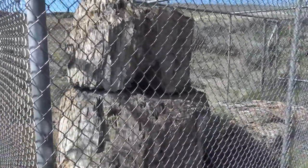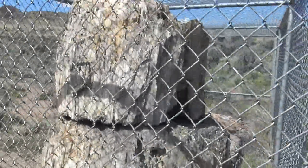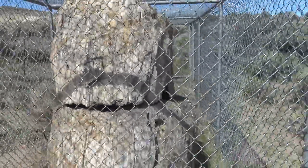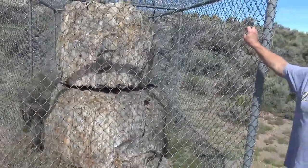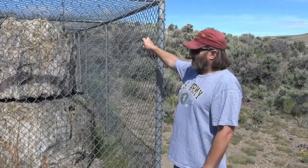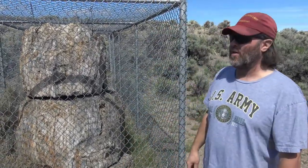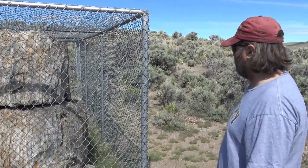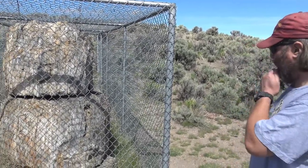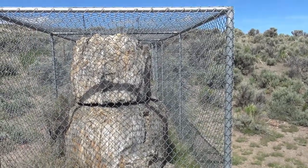And this is known as the George Lund Petrified Forest. Used to be Leadville Petrified Forest first. Change it to George Lund. George Lund is the man who, through tireless efforts, saved this area for posterity from mining companies who were digging it up and doing whatever they were doing with it. Yeah, uranium miners, and people saw the petrified wood, and they were up here with bulldozers loading trucks up and taking it.